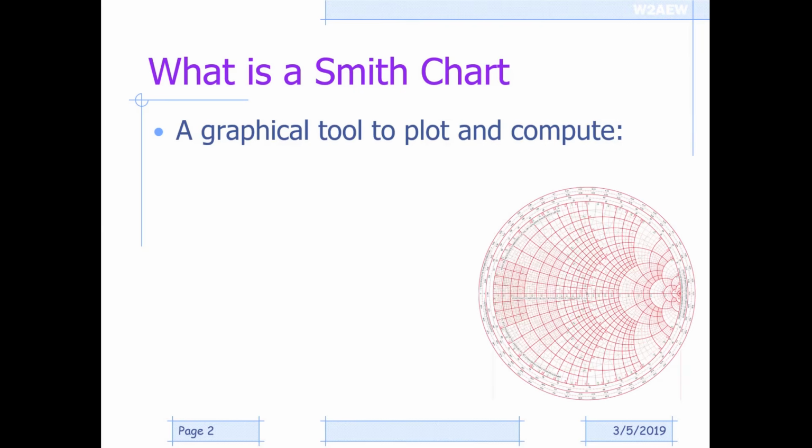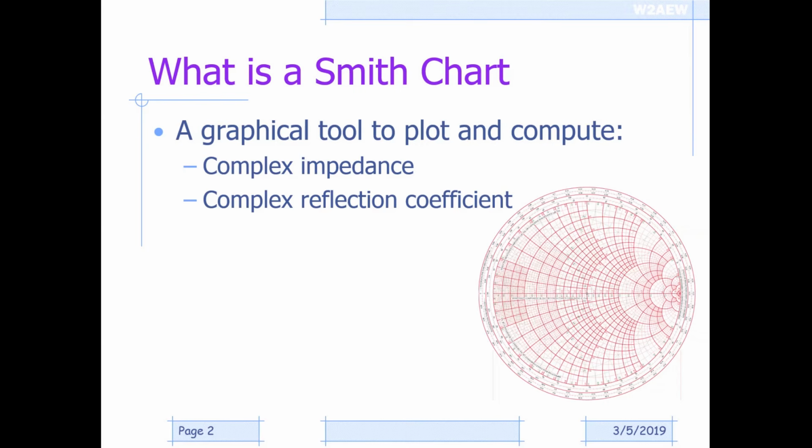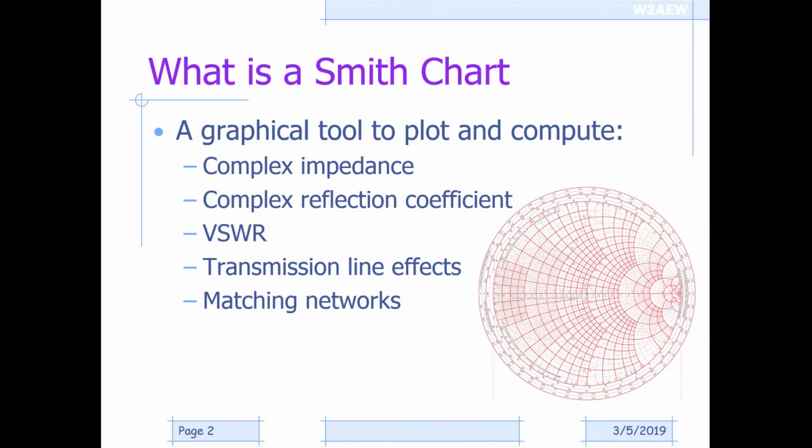So what is a Smith chart? It's really a graphical tool to help you plot and compute a number of things, such as complex impedance, complex reflection coefficient, voltage standing wave ratio, and transmission line effects, as well as helping you to design RF matching networks. And there's certainly much more that can be done with a Smith chart. So let's break it down.